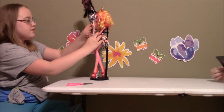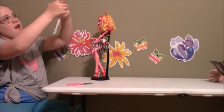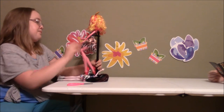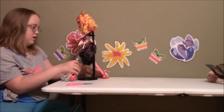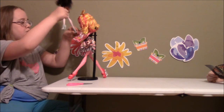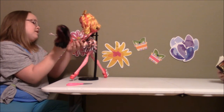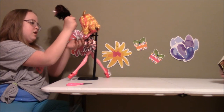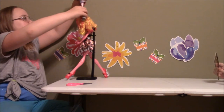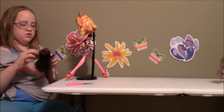Just a little bit about her. I already told you some of it, so I'm just going to tell you these little things. She's 16 years old. Catherine already said she was daughter of unknown. Her favorite color: I love a kaleidoscope of colors. That's kind of cool. I like a kaleidoscope of colors too. Especially when it's oranges. Orange is my favorite color. But just like with the dolls, how my favorite one at first was Frankie, and now my favorite is Gooliope, my favorite colors changed too.